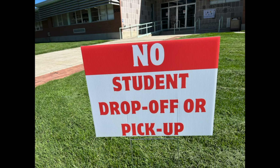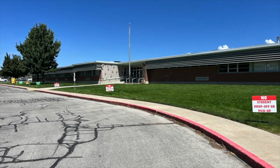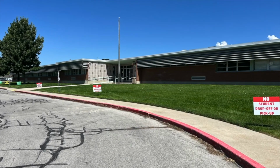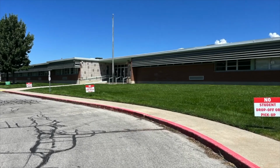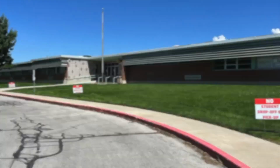If you see these signs out your window, you are not to get in or out of your car until after you have passed the first crosswalk. This helps avoid backup of vehicles behind you. Also, please remember that you only enter or exit your car on the sidewalk side.